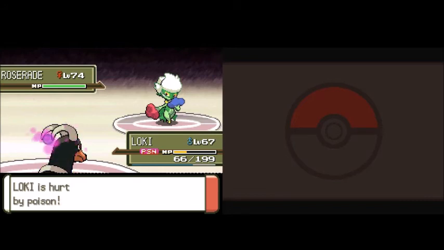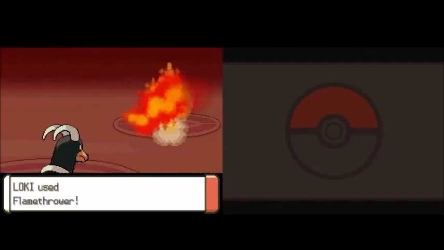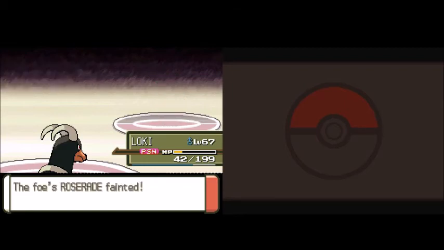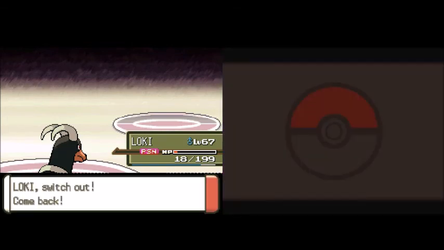Alright, poisoned. Not the end of the world. Come on. Kill, kill, kill, kill, kill. There you go. Alright, who's coming out next? Alright, Milotic's coming out next. Hey, Groot, come on out!